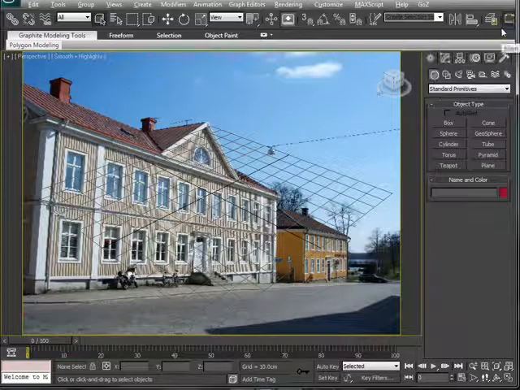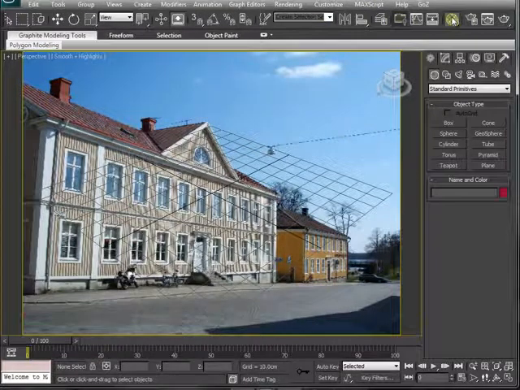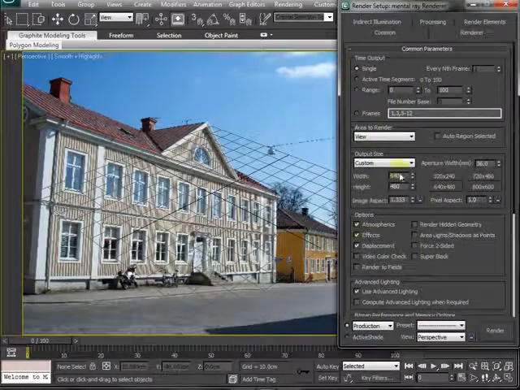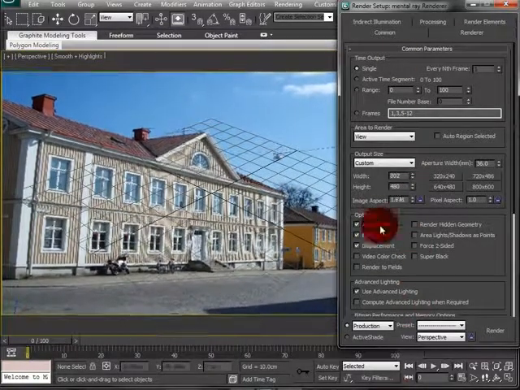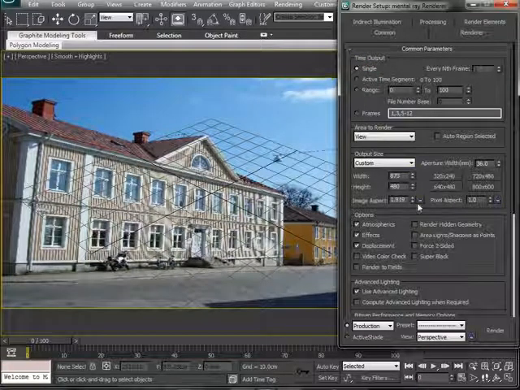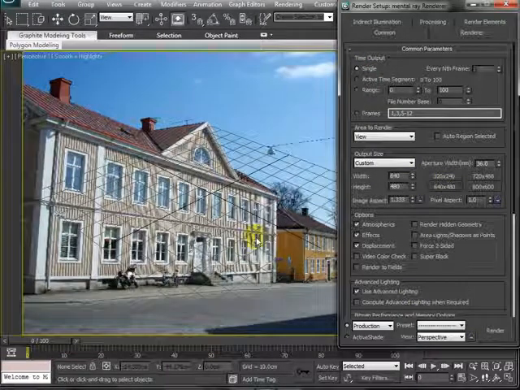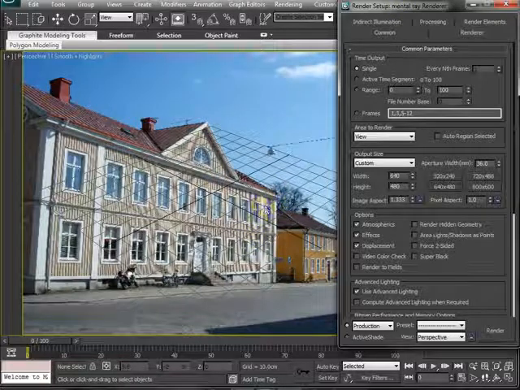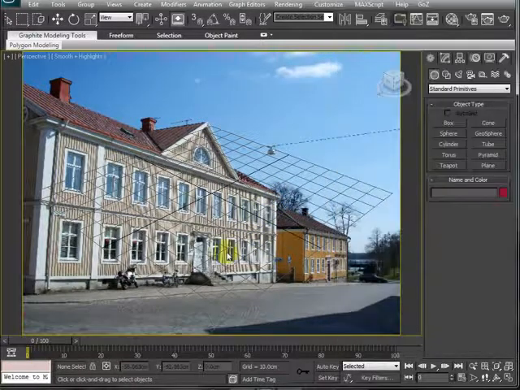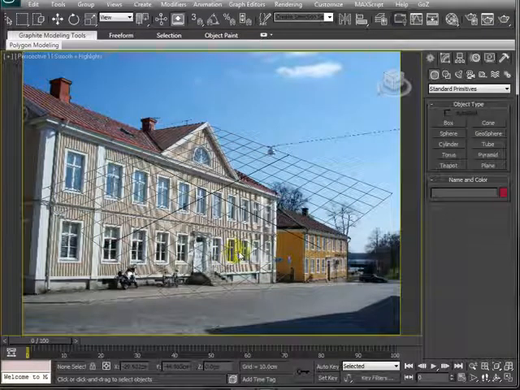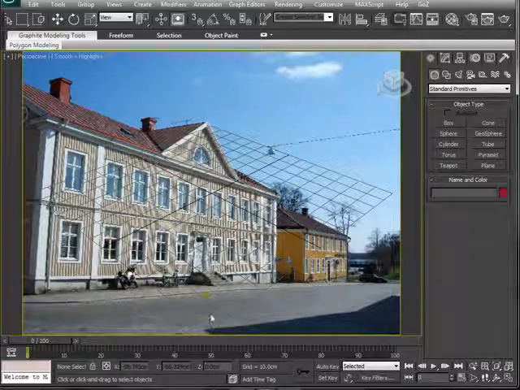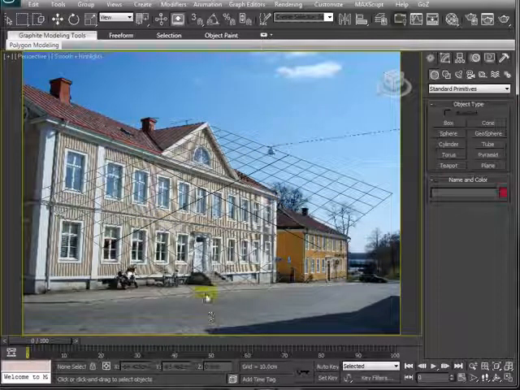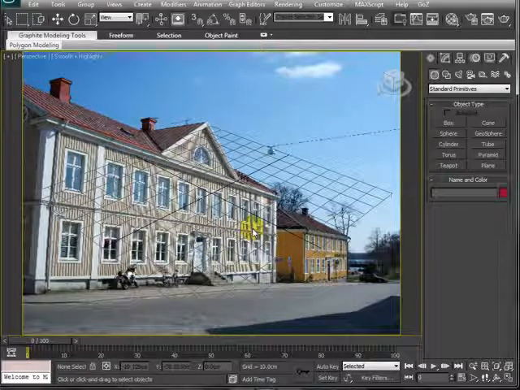If I were to go into my render dialog box, oops, sorry, that's my material editor. There we go. I can change this figure here, and you can see that it's changing my aspect ratio there. But we can keep this at just default of 640 by 480 because that's pretty much the aspect ratio I want. Okay, so the first thing you need to do, and possibly the most important thing, is to match the angle of this ground plane with the ground plane in your scene. I'm going to be using the camera navigation controls for this.